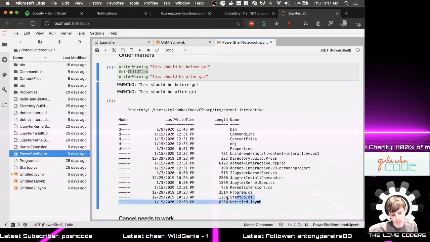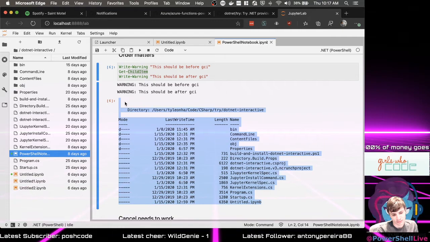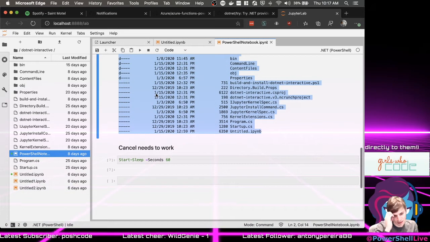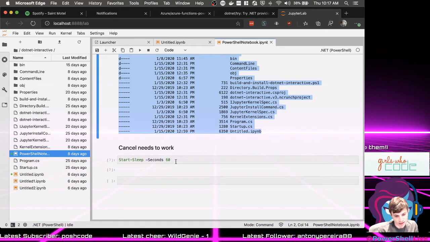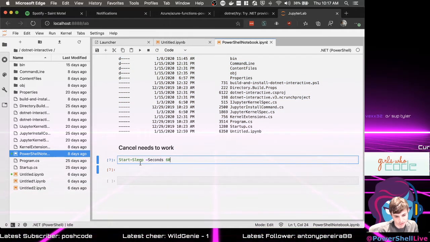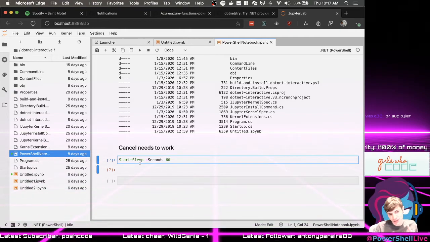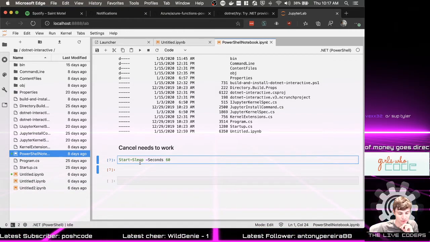And then we probably never want any output. We just want to see kind of the log of what we see. And then also, another thing that needs to work is cancellation. I should be able to cancel an invocation that's currently running. Those are the two things that need to be happening.